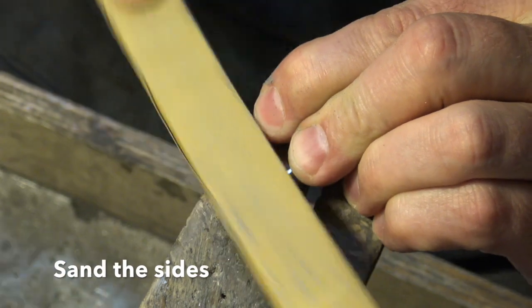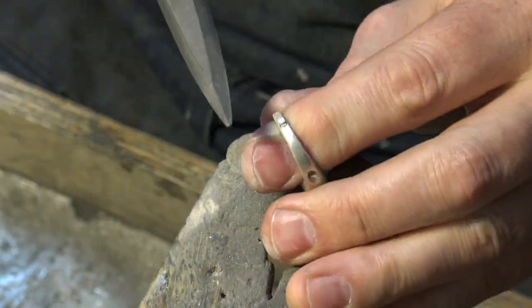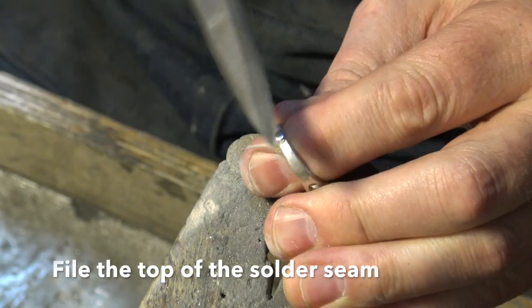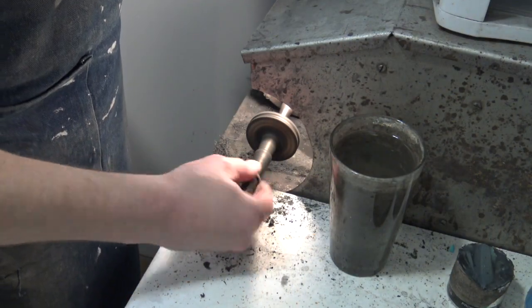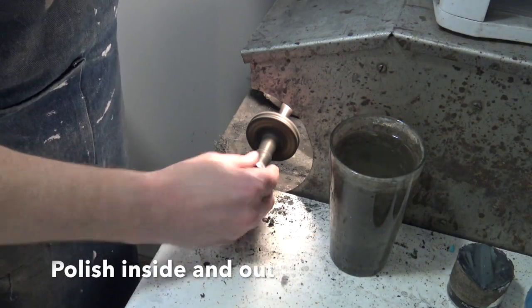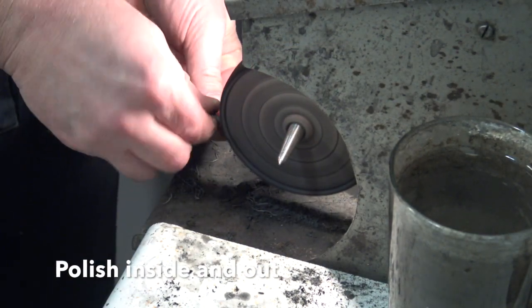Next we'll sand it, clean it up a little bit, and then after that I like to work on the top of the ring and just take off that little nub. And that was actually from our casting, so that was a casting sprue that's on there. Next we polish. I'm doing the inside ring polisher, and then we do the outside, and I'm using a cotton wheel for this.